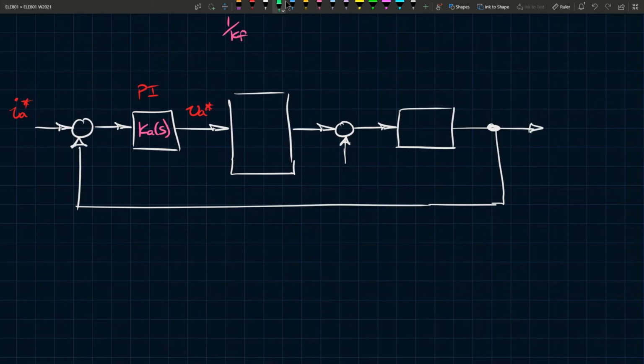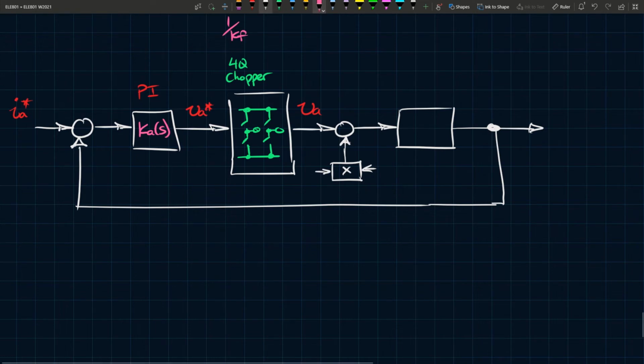And this here is sometimes called a four quadrant chopper when discussed in the context of machines. Other people might refer to it as a full bridge. Basically, it is a converter, the PWM converter. So I guess it would look something like this. You would control this converter to provide the desired value of VA. So you would give it a set point for VA, and then it would generate for you an armature voltage according to that set point. And you would use PWM with that converter in order to generate the desired set point.